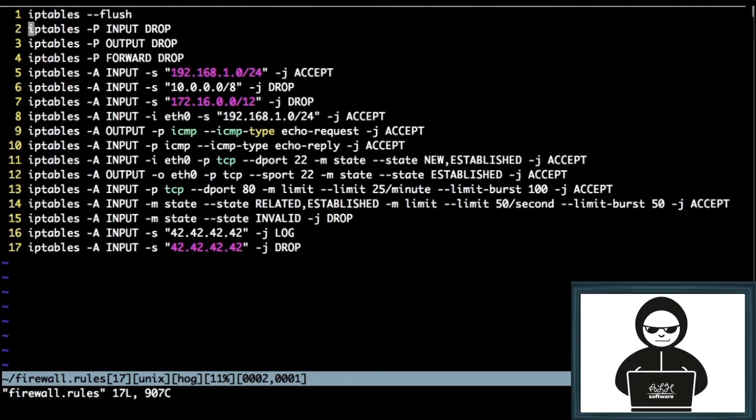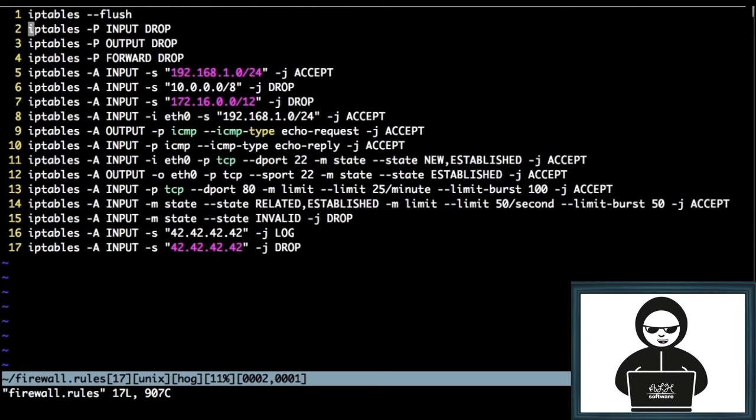Now we've got 3 policy statements, and there are a number of different chains and tables that you deal with in Iptables, and that's where it gets a little confusing, is chains and tables. What we've got here is 3 different chains: an input chain, an output chain, and a forward chain, and I'm going to set a policy, that's the -P, that I'm going to drop everything. So by default, everything through this Iptables firewall is going to get dropped.